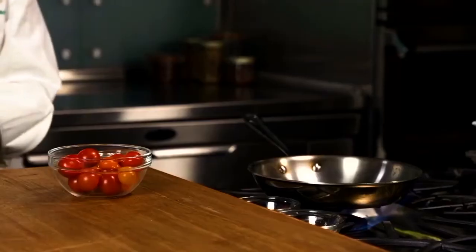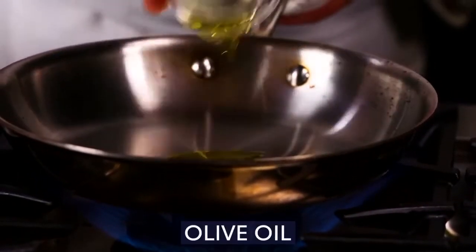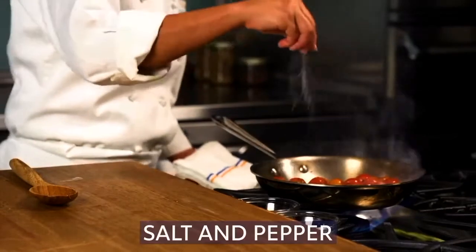Next, we'll sear our tomatoes. Heat a sauté pan over high heat. Add the oil and tomatoes and sauté until the tomatoes are slightly charred and just starting to wilt. Season with salt and pepper.